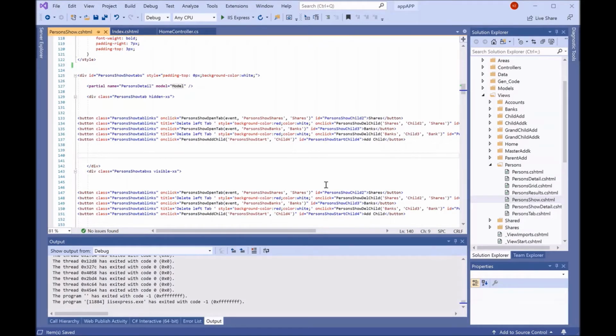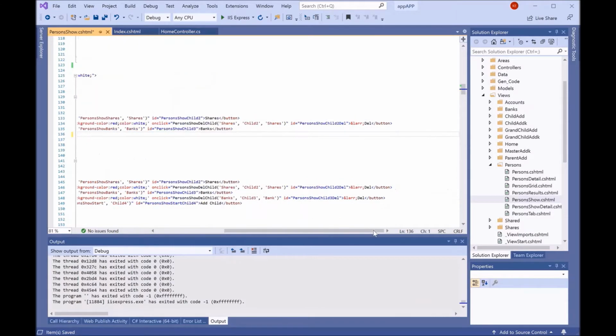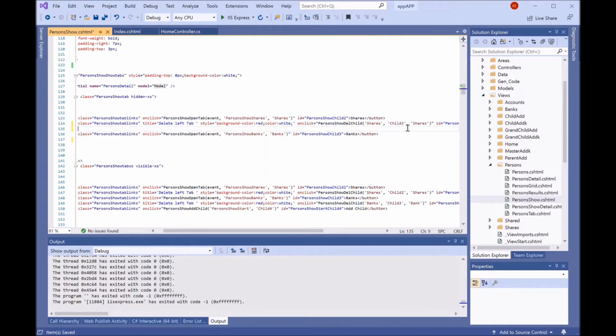Okay, I'm in Visual Studio. I just want to get rid of those tabs we don't require if we're going to go live with the system. We only need shares and banks tabs to be showing. Now, the program to change is person show, and all we have to do is take out these buttons here and another button up here, this one here.